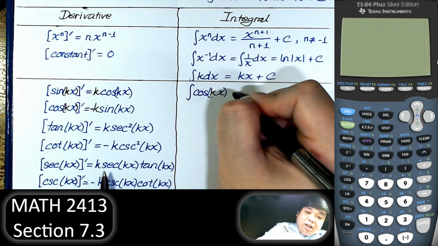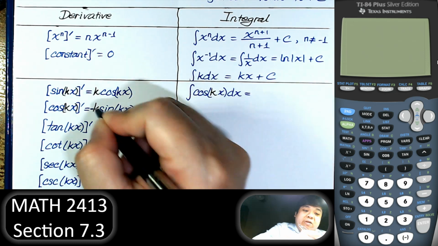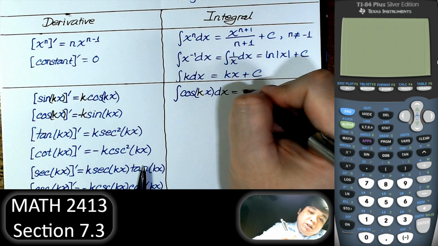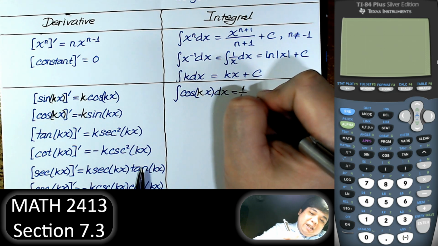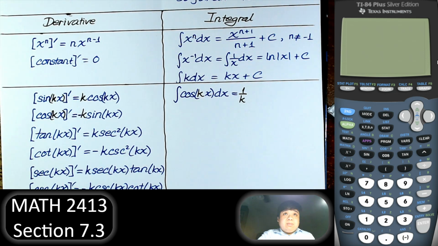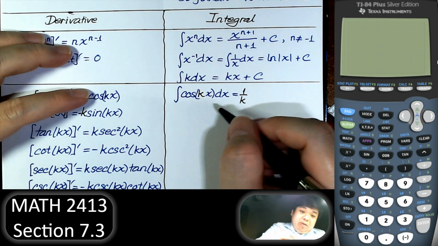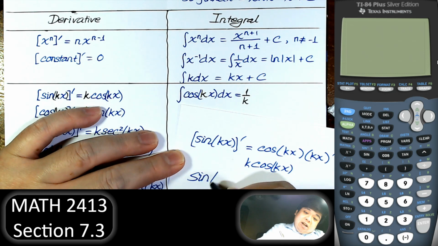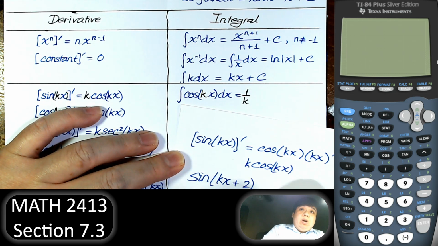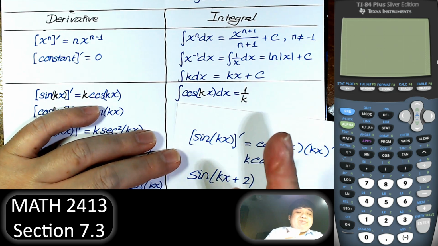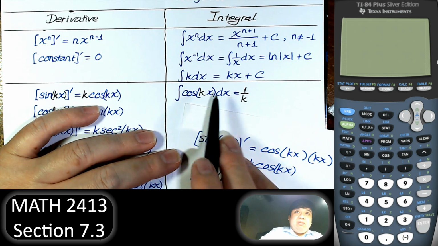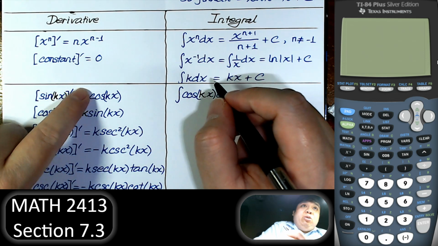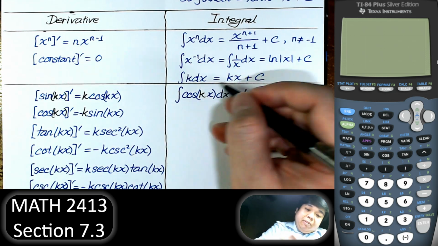Integral of cosine is sine, but if the derivative is multiplying, all of them multiply by k, right? Here we just divide by k. Yeah, or we use substitution. We don't need to. It's better if this is just kx. By the way, if this is sine of kx plus 2, do not do this. It only works if it is a constant times x. And so derivative is multiply, integral is divide.